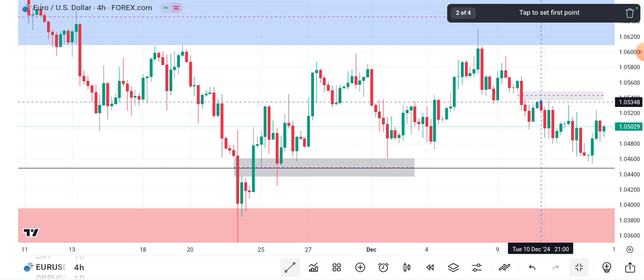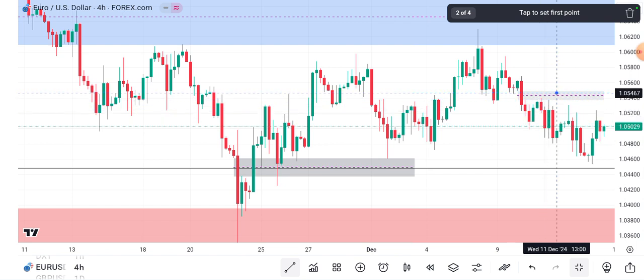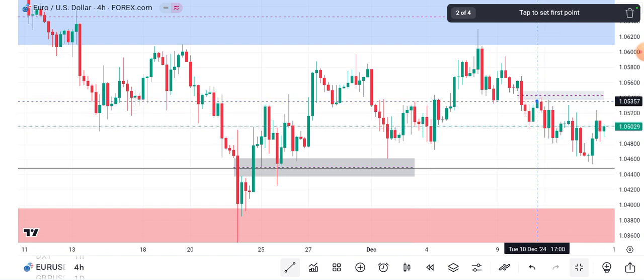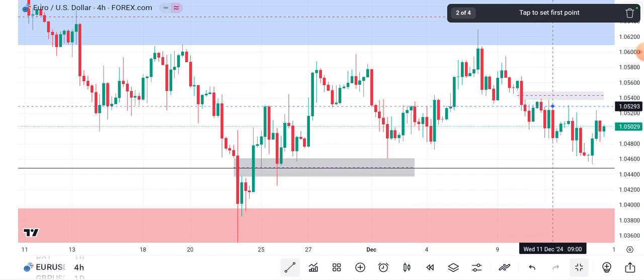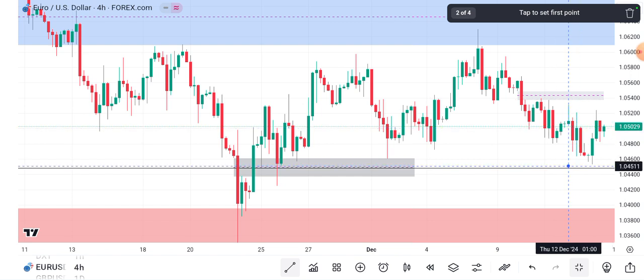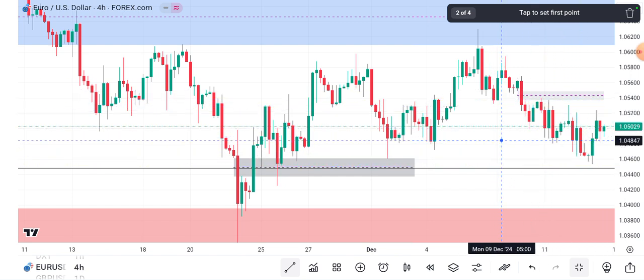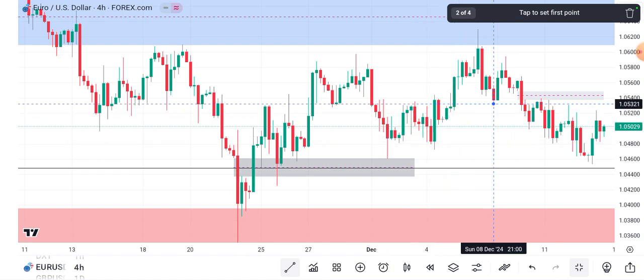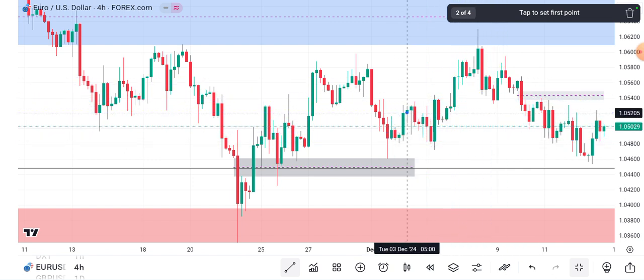Although it entered it a little, I was expecting it to come into the 62% retracement level. And I usually prefer the 62% retracement level because it's going to help me in risk management. I don't really like risking too much on this kind of trade. So coming for price to come to 62% retracement level encourages me to use a good lot size and then manage my positions. And I love this setup very well. I'm going to show us a whole lot of this.